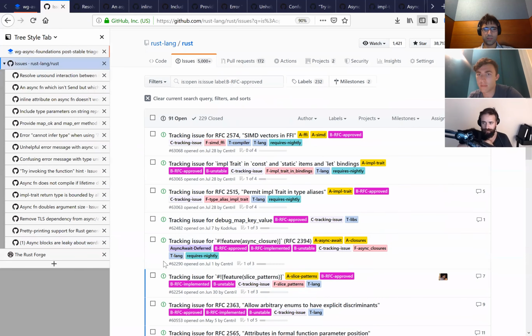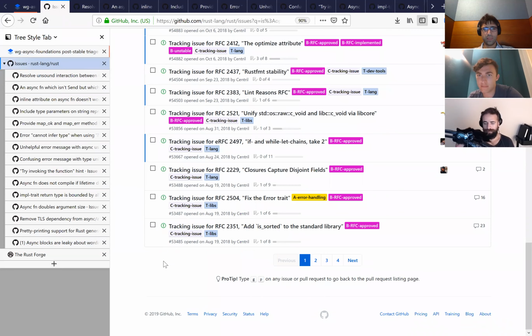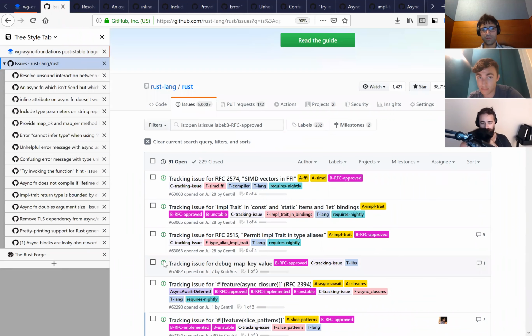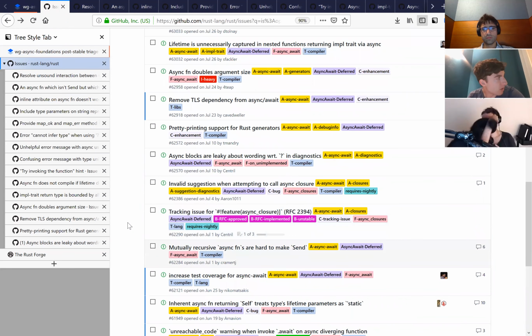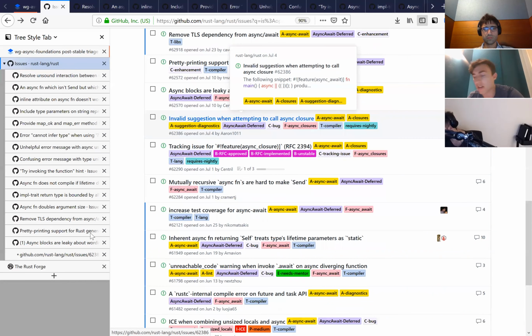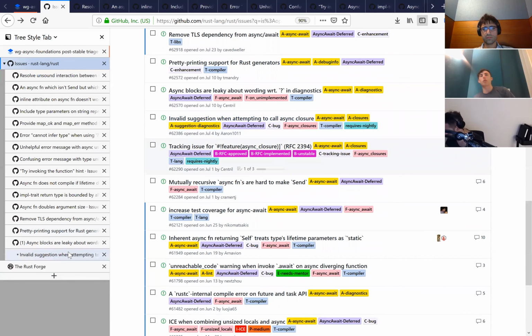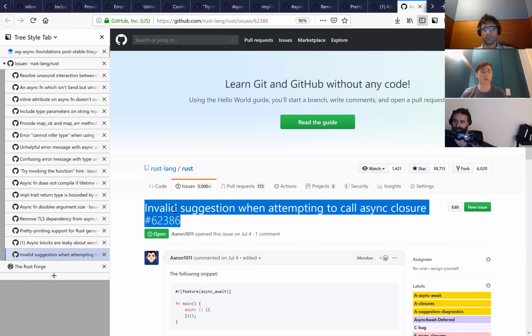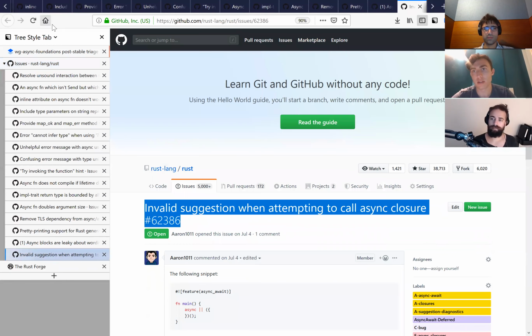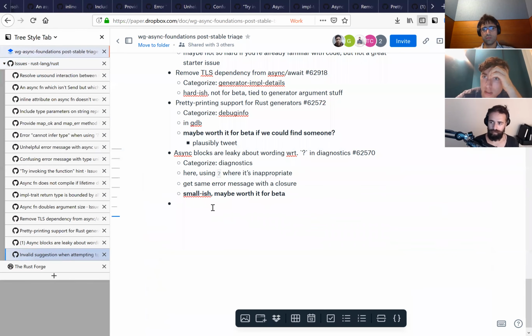I'm a little bit not super thrilled about making all error messages more confusing in order to fix this one. What happened to my list? I would imagine we would do something at least moderately smart and remember whether we're inside an async block, and then rather than saying function or async block everywhere, we would say whichever one we were in. Right. That actually might be mildly hard because I forget how this stuff is implemented.